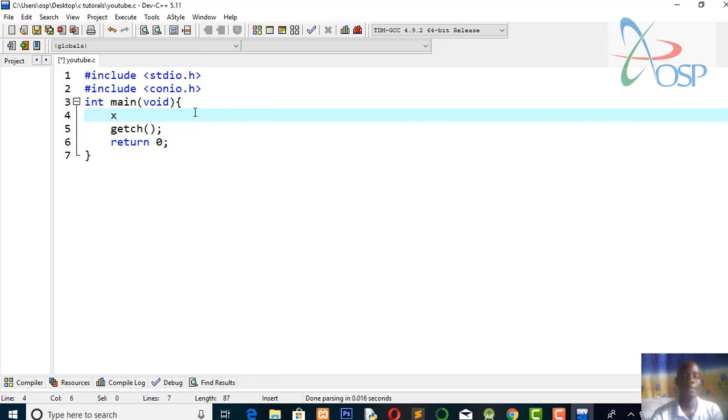Now whenever you make a program with C, a variable does not work alone. A variable needs a support. This support that a variable needs, in simple terms, is known as a data type. Now what's a data type? A data type refers to the format in which an element is stored in a given program.